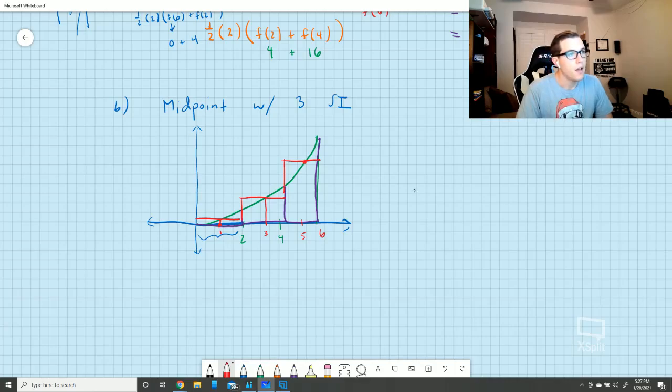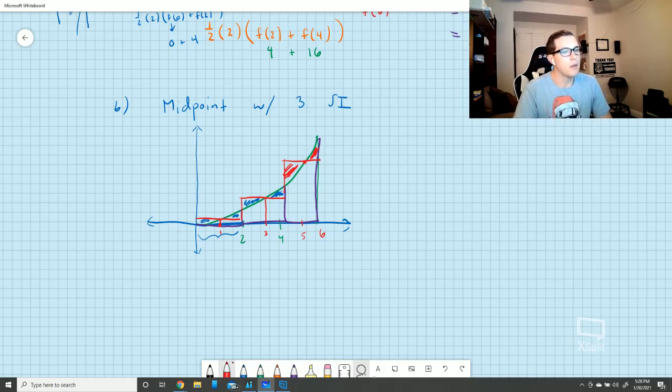Okay? Why is that so cool? Well, check it out. You're missing out on area. In this case, I guess you're missing this area. But you're adding area. Are they the same? No, but they're pretty darn close. Turns out the more concave up or down this is, the worse it is. But if it's not super concave up or down, it's actually not that bad. So you're counting extra area, but you're missing out on this area. You're counting this extra area, but you're missing this area.